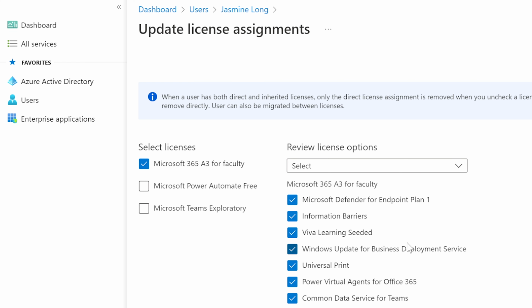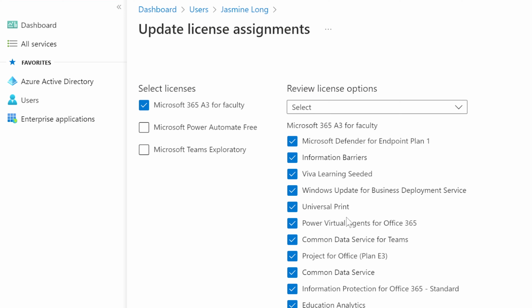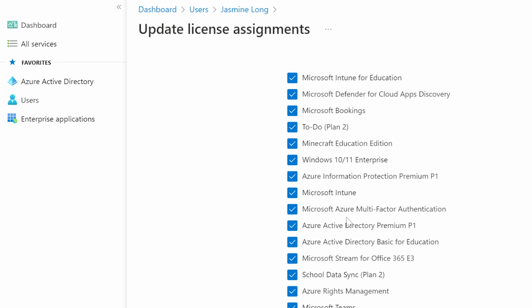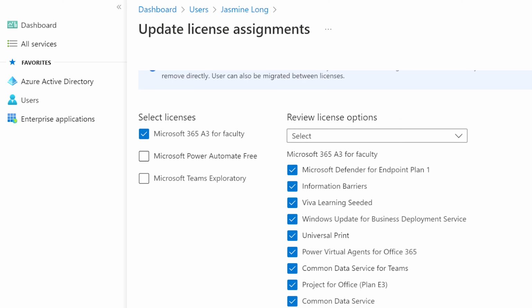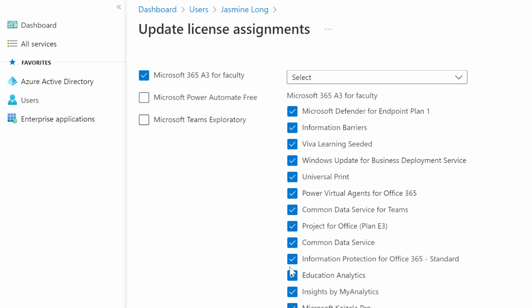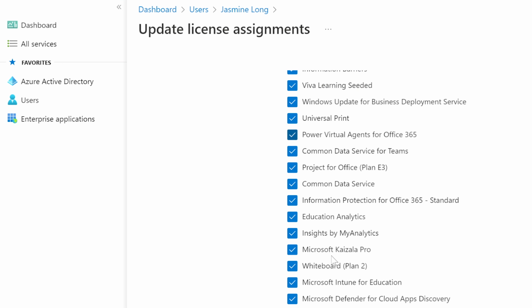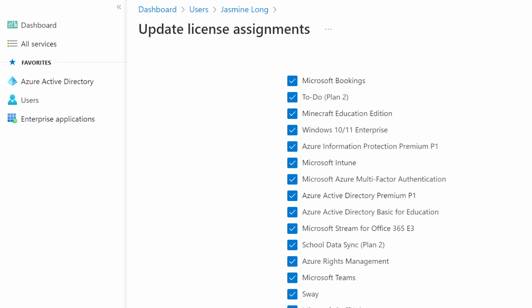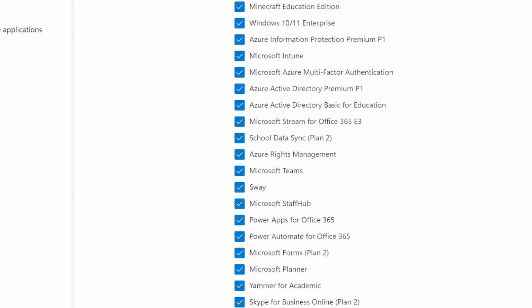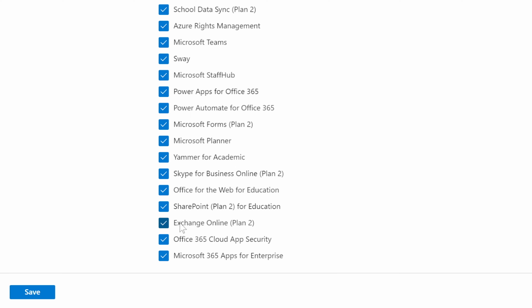So here's kind of what it looks like when we expanded those 45 applications. And here is the same thing, same options that Bob had. And again, here is that Exchange. Where is Exchange? Am I blind? This is not alphabetical. This is why I missed it. There it is, Exchange Plan. So that's something to keep in mind. It's not alphabetical order when it comes to Azure Active Directory, when it comes to these apps. So this time, Exchange Online is actually listed really far on the bottom. Anyways, doesn't matter. We're going to save it.